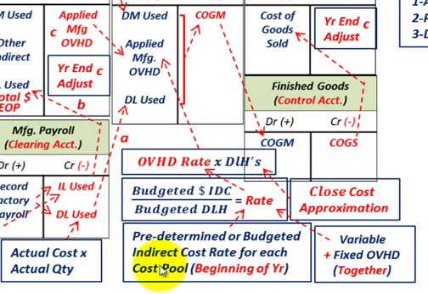What we mean by cost pool, that could be particular departments or machines that this product, this particular job, is using. And you do it at the beginning of the year. So you've got some predetermined rate. It's really a close cost approximation that you're coming up with. So for the particular product, and again, before we do that, it could be the variable plus the fixed overhead. You're just lumping those together in a particular rate, or you could break them apart between the variable and the fixed overhead and apply it to the particular product. But nonetheless, you're going to have to come up with some budgeted rate.